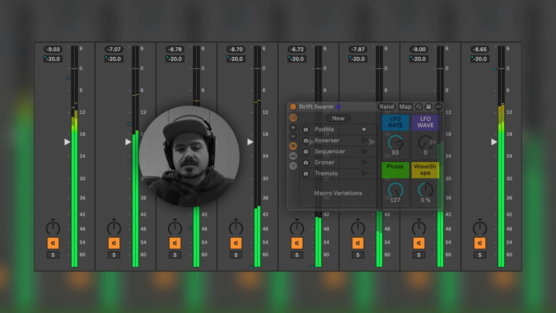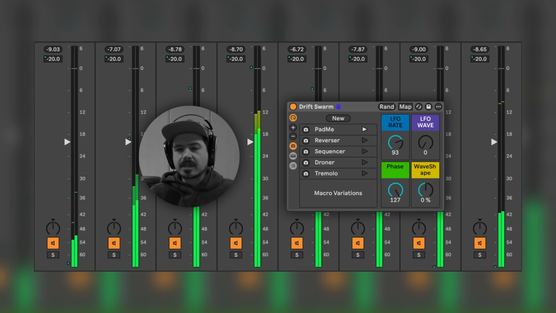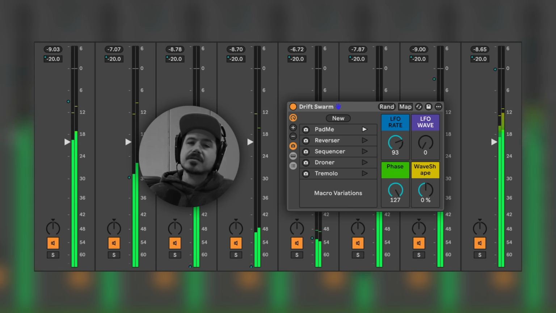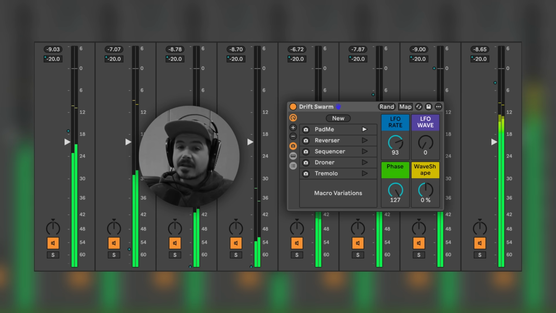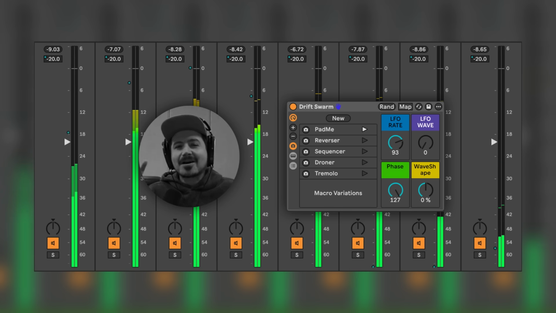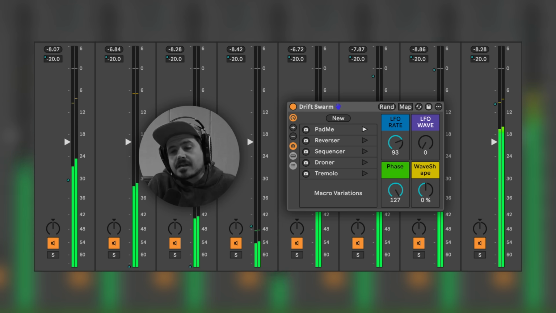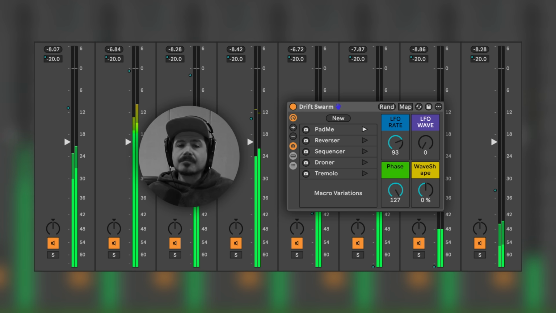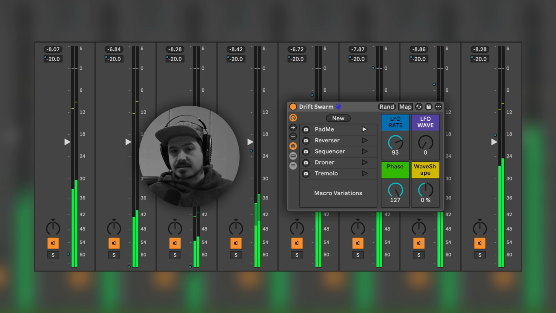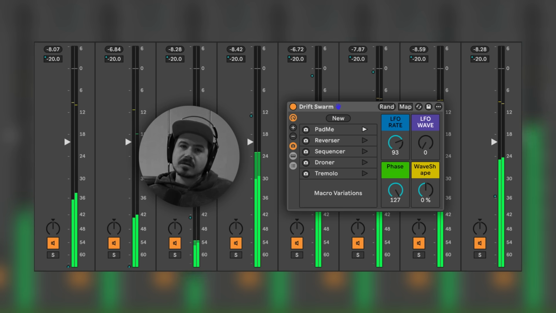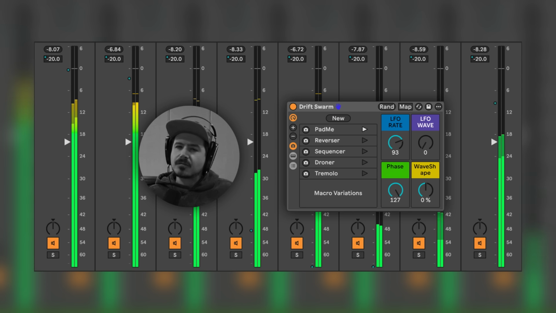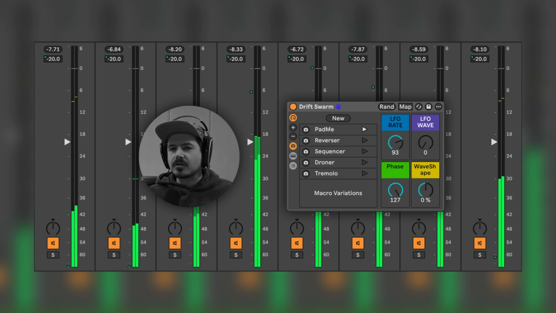This is what I'm calling a drift swarm, and the idea around this is based on the synthesis concept of a quadrature LFO. But in this case, this is more like an octature LFO, and the idea is that there is an array of 8 drift instances, and each one of them has a LFO that's attached to it that's determining basically its volume, but also a couple other interesting features.